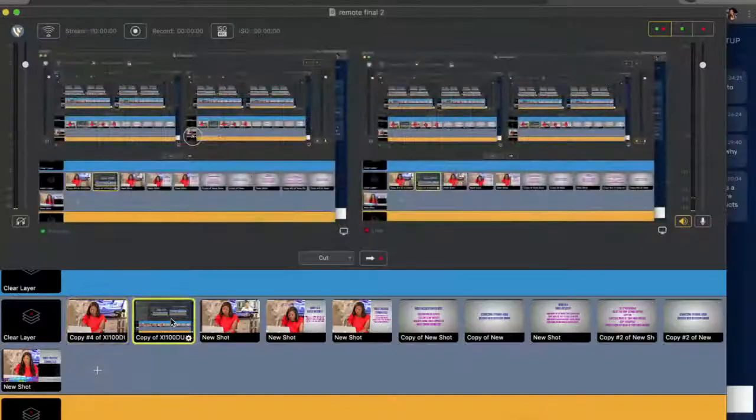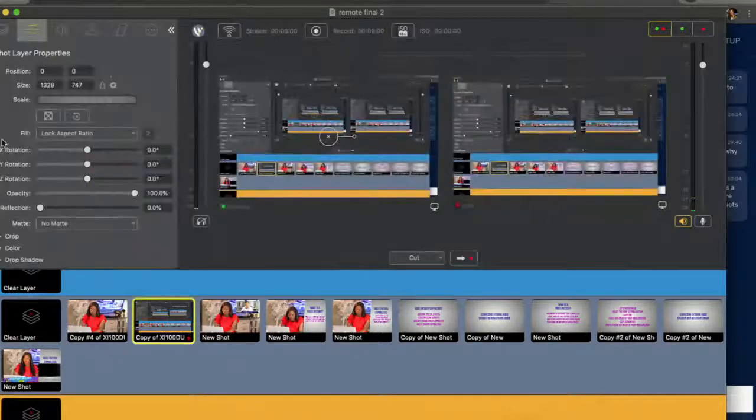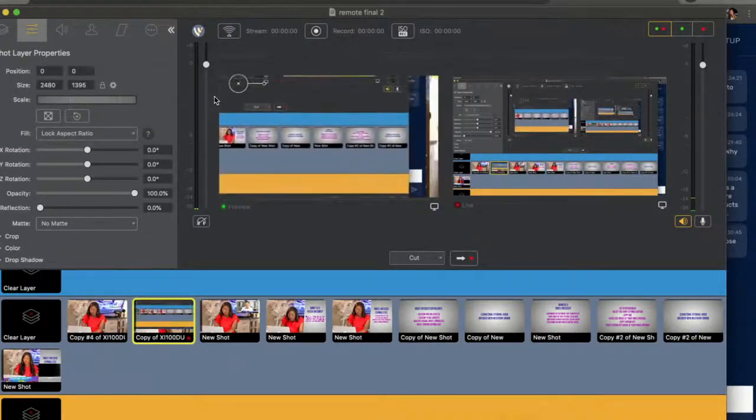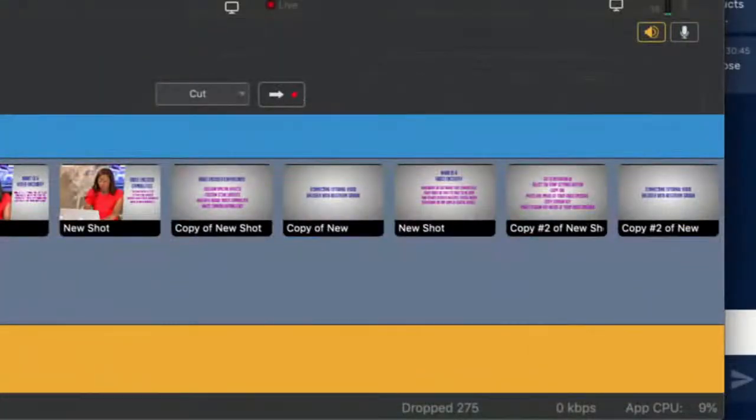So if I were to actually go live, my CPU, let me just show y'all this. Do you see here at the bottom? Let's make this bigger so you can see exactly what I'm showing you. At this bottom area, do y'all see where it says app CPU? Right now it's only using 8% of the processing power. What it means is that this computer is only using 8% of the processing power just to display the images that I'm displaying from scene to scene right now. But if I were to hit record on the actual software right now, it would jump up to like 70% of the processing power, just because this computer is an older computer and it's not really designed for heavy streaming.